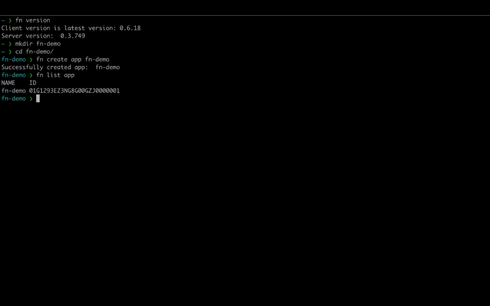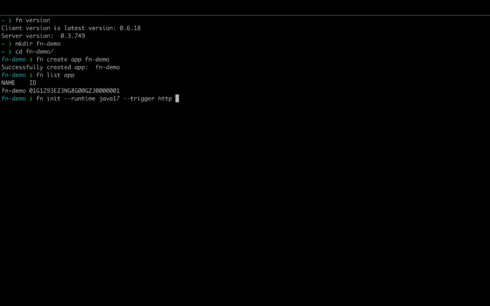Now that we have our top-level app created, let's add our function. We'll use the fn init command to create our function. Now, you can use virtually any language runtime, Go, Node, Python, Kotlin, .NET, but for the purposes of our demonstration today, we're going to use Java, specifically Java 17.